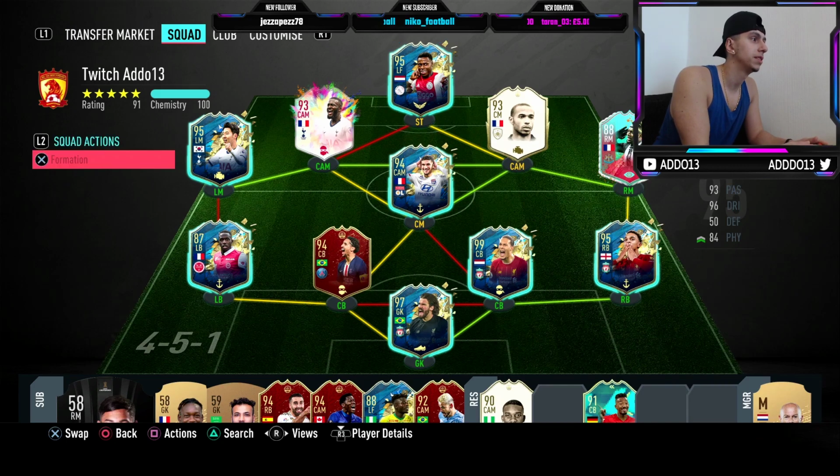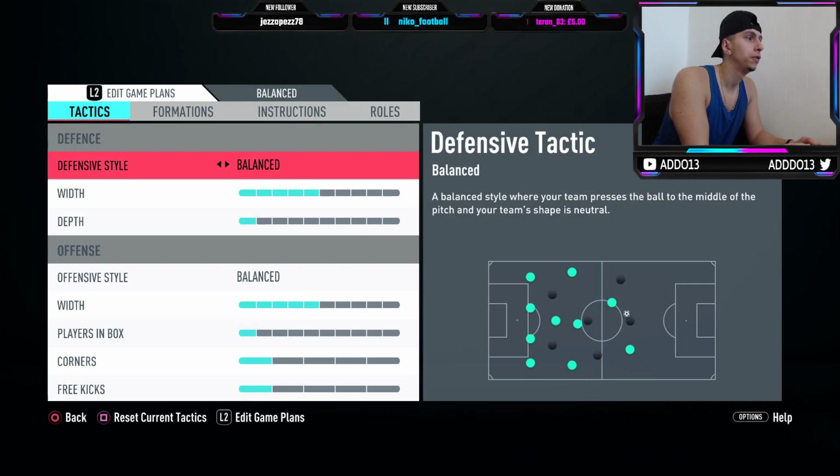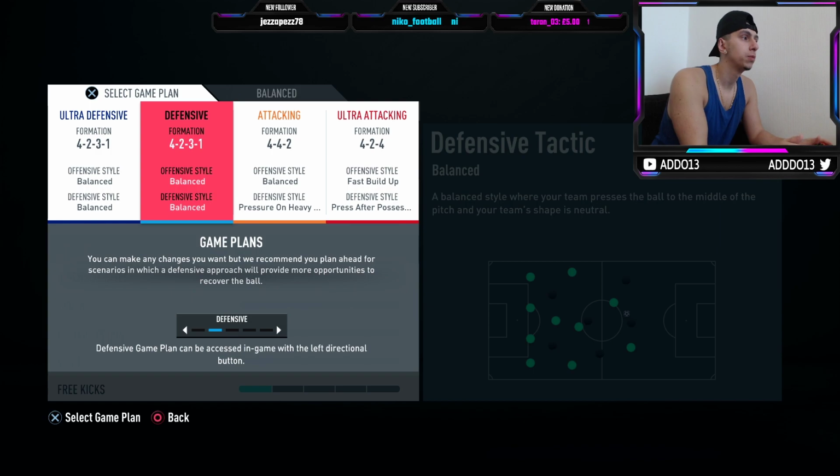Okay, so let's get straight into the custom tactics now, and I'll run you through all 4 of them. Defensive is what I go to in game, so my current formation is for chemistry. In game, via the D-pad, left, go defensive. That's what I start with.